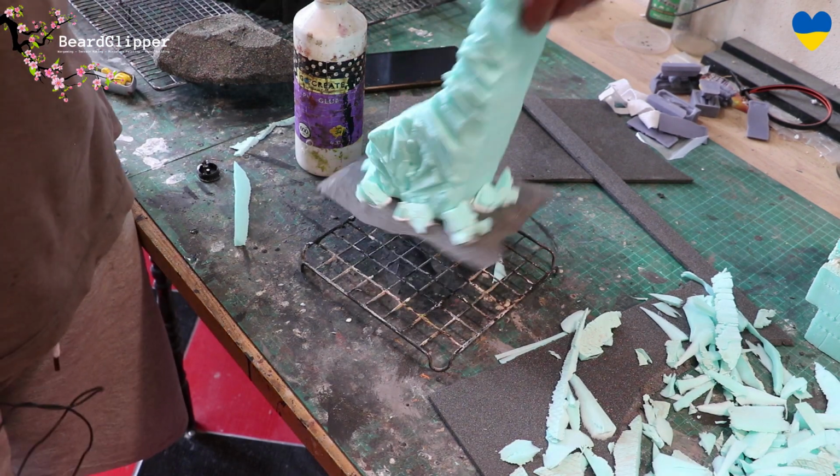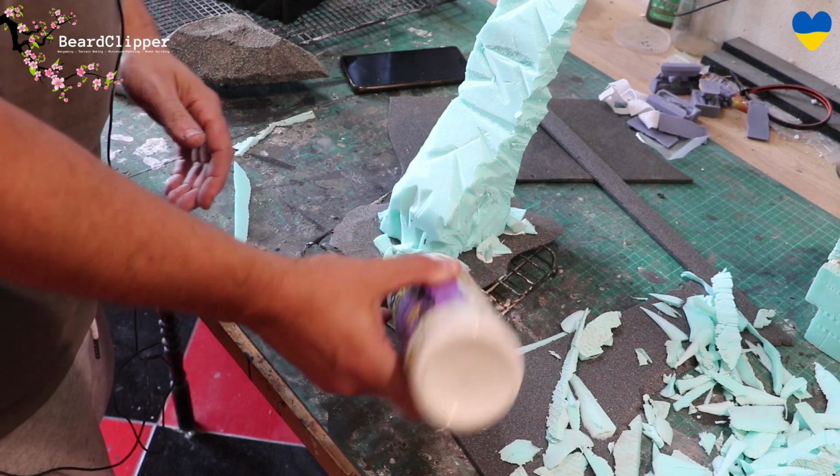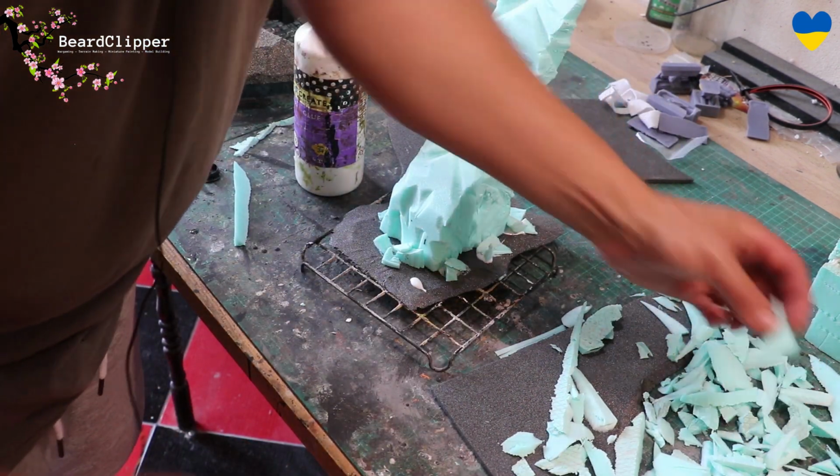Yeah, that's all I'm going to do, I think. I might put a little bit here, actually. But yeah, that'll take a while to dry, so I'll go and set that to one side and come back to it later.